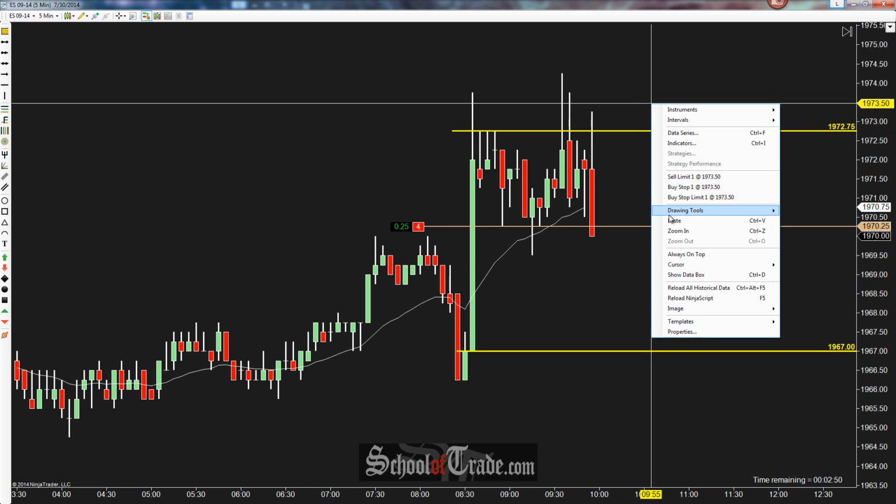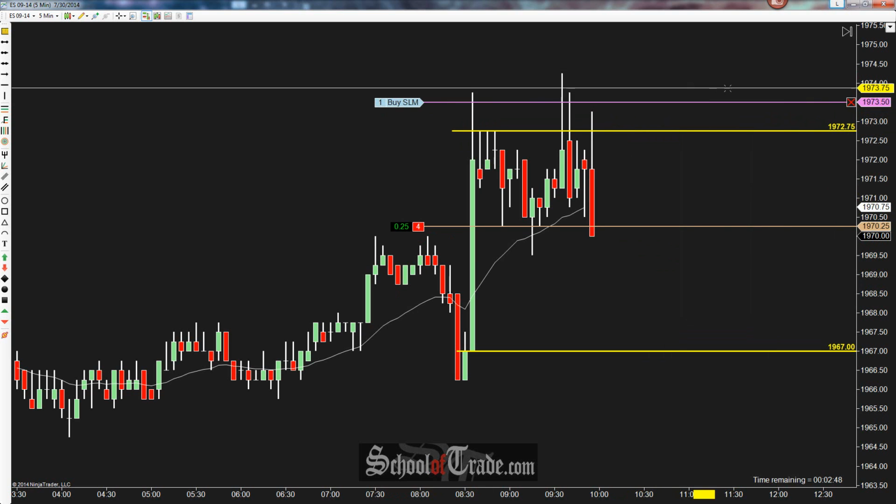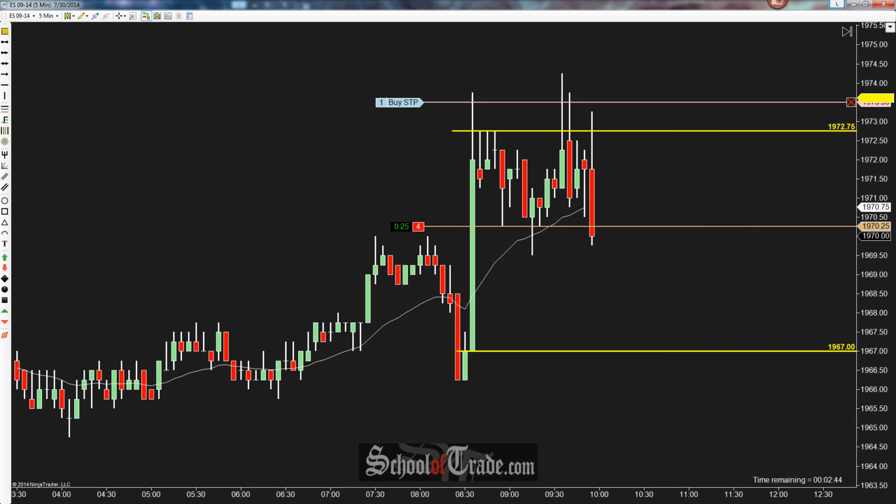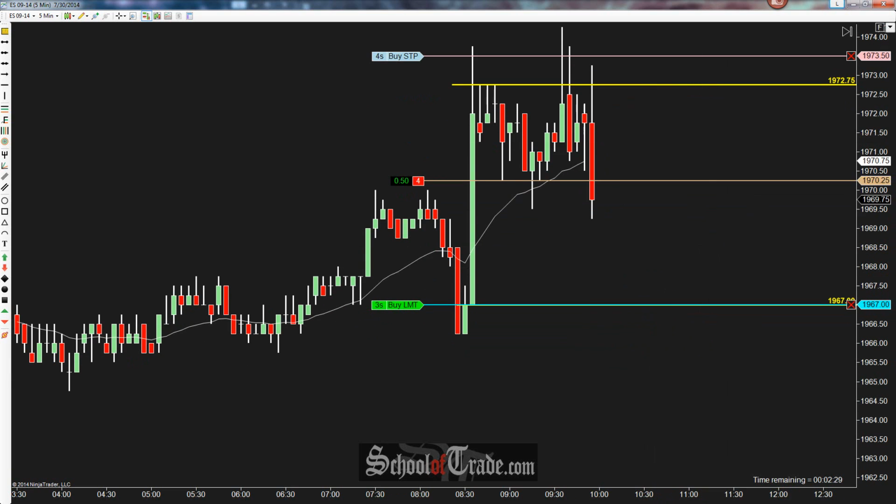Let me just get my stop placed here now that we're in the trade. Oh, no, I don't want to buy stop limit, I want to buy stop. And we're short 4 contracts here from 70 quarter. Now the first target on this is going to be back down at 67, so let's place our target at 67 there. We're going to take 3 of the contracts off at 67, and we're going to be looking to trail that final one down as we go here.